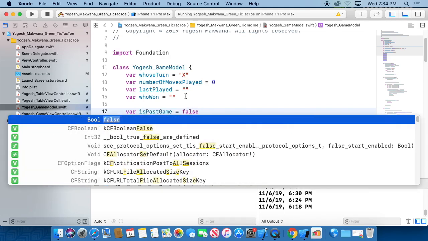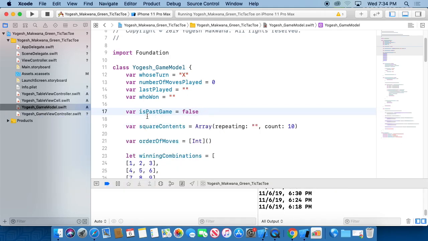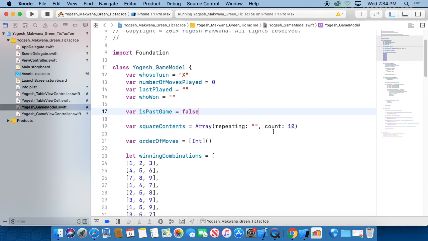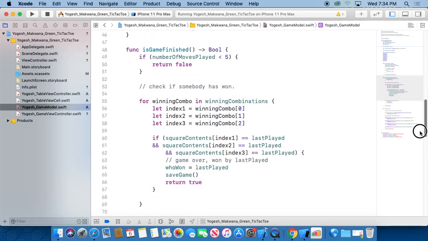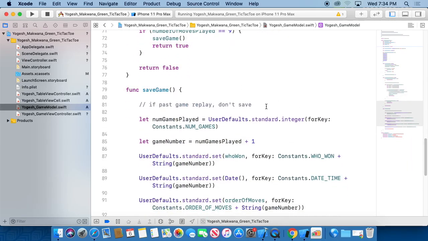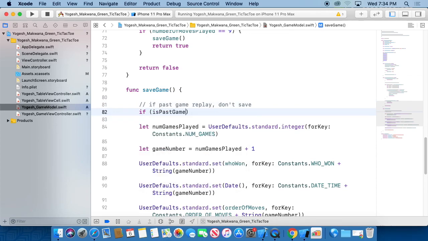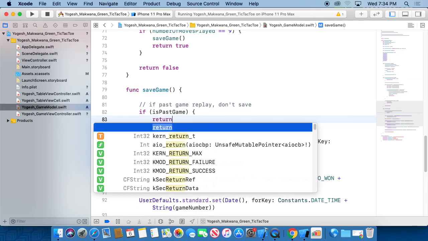By default it's a new game, so it will be saved, and we'll change this variable to true every time we are replaying a past game. Once you have declared it, scroll down to your save game function and add an if: if is past game, then return.